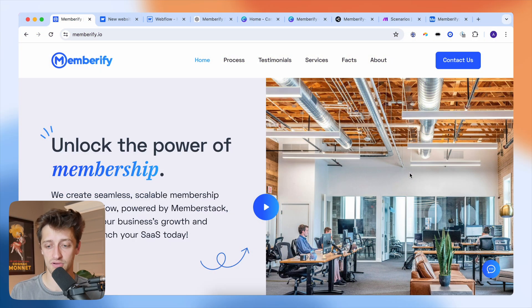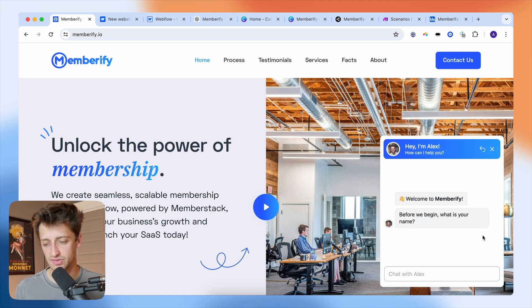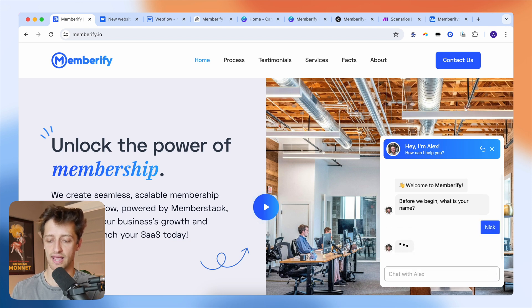The fourth no code tool I used to get my company off the ground this past weekend is a tool called Botpress. Botpress is my favorite tool when I want to build an AI chatbot to put live on my website to interact with visitors. Now that I had my website built, I wanted to build an AI chatbot that could accomplish a couple of different things — firstly, collect contact information from visitors in case I wanted to email them later as part of my CRM workflow.